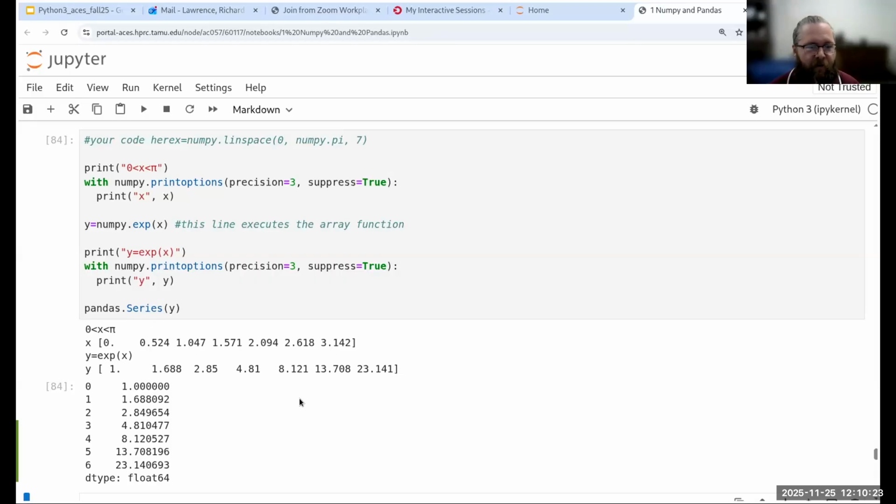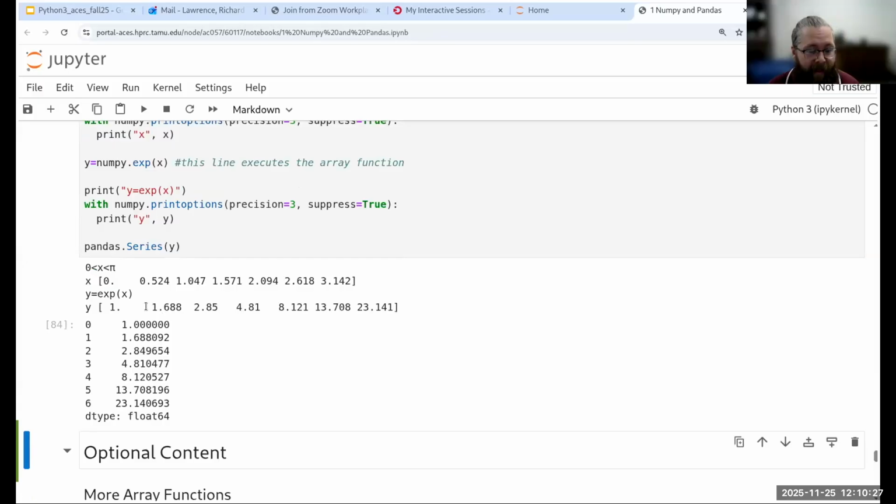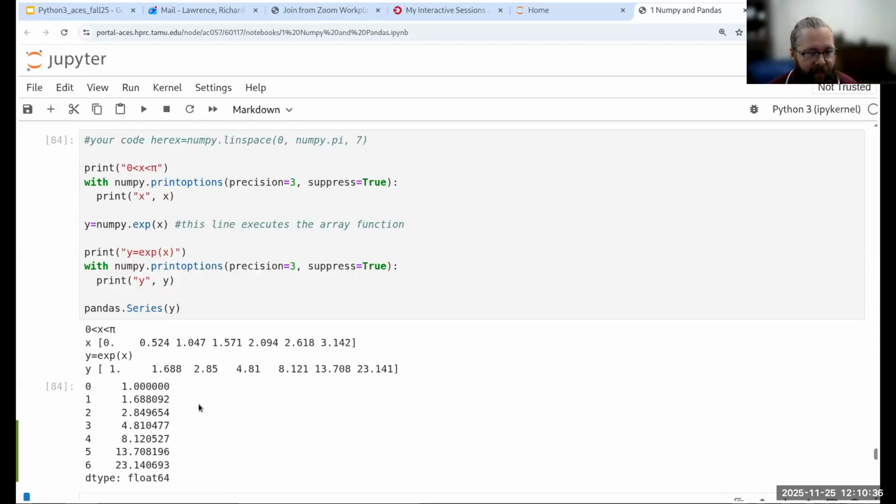So these print options aren't optimal, but they are still okay. And so as a result, now we have large numbers from 1 to 23. How fun. So the exponential of 0 is 1. The exponential of pi is about 23. That's a fun fact. Thank you for sharing, Akash.